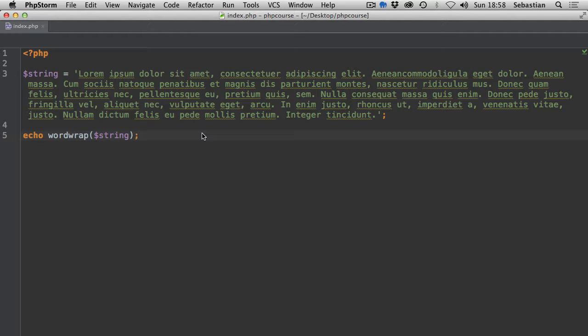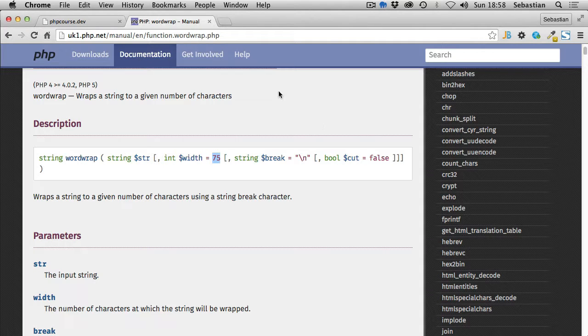The next thing we're going to do is apply the width. Rather than 75, let's stick to 70. I don't want the width of the content to be wider than 70 characters. We want to use PHP_EOL, because the default character, if we go back to the PHP specification, is \n, and that may not work on all systems.